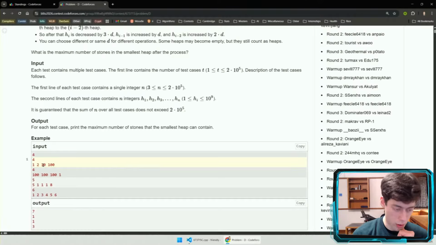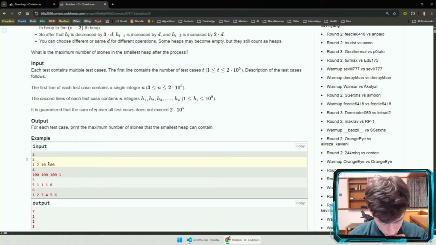Oh, other way around. Sorry. The problem is 1, 2, 10, 100, not the other way around. So why is it 7 though? Oh, it's because, yeah, you need to move something back to the 1 and only the 10 can reach. So you actually just move as many as you can back. So you move 6 back and 3 back, yeah. And the 100 helps you out.